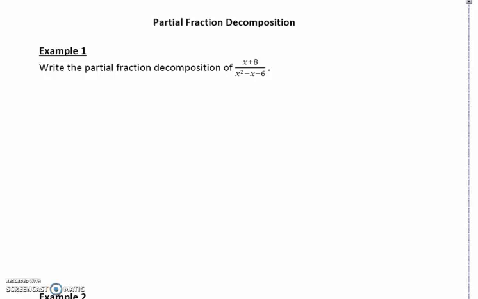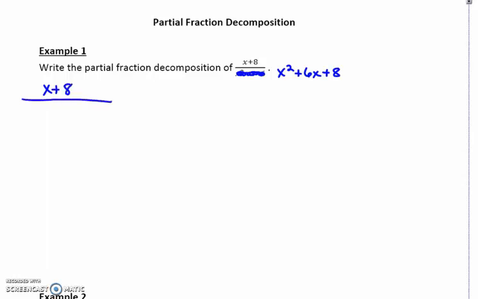So we've talked about multivariable equations or linear systems, and now we're going to take a look at partial fraction decomposition. And the first thing we need to do is fix this expression. It should be x squared plus 6x plus 8. So go ahead and fix that. And so the first thing we're going to do is factor the denominator.